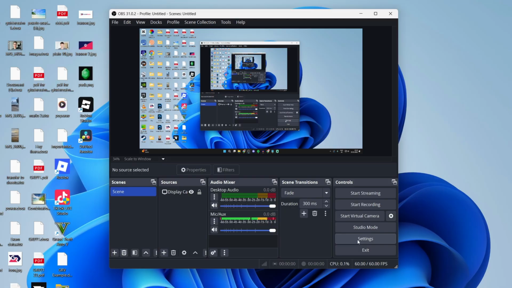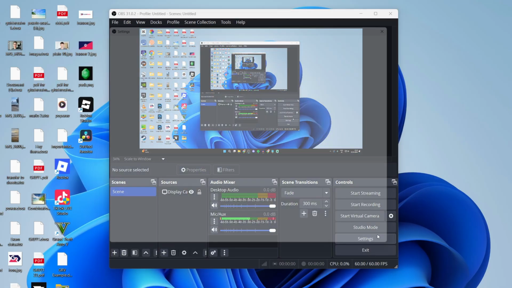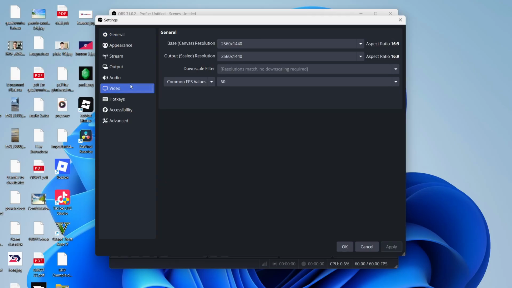If you're still finding it's too big, then we can reduce the actual video resolution and quality. So press settings again in the bottom right, press video to the left. At the moment I'm recording this in 1440p, we can scale it down to 1080p like so. And then what you can try doing is pressing apply, and then press okay. Try record and hopefully that'll be much smaller.